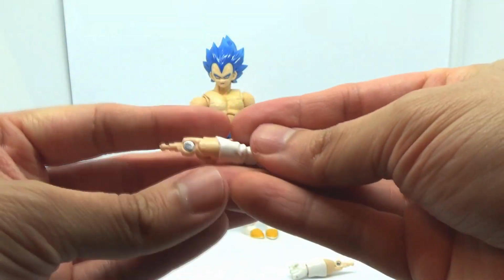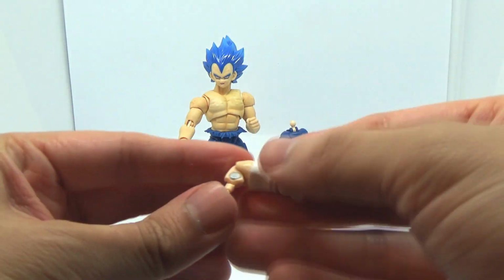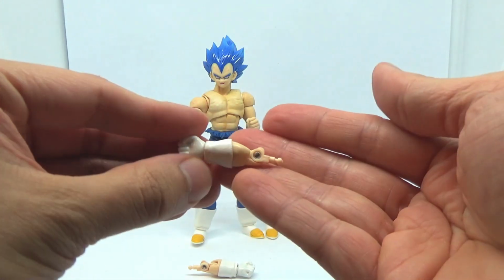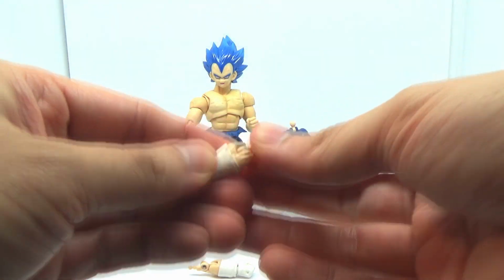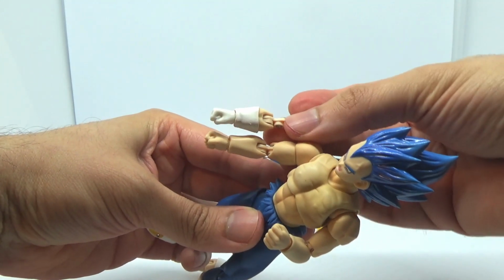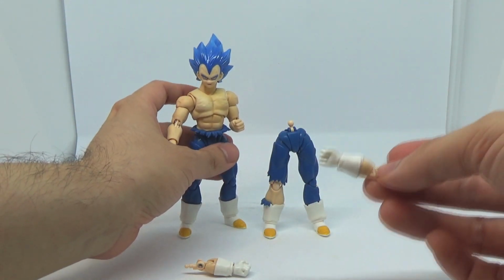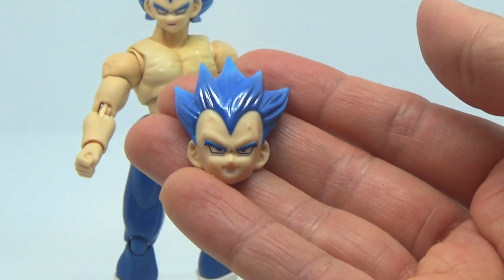Now, for those that prefer a more standard look for Vegeta rather than the bare-fisted one, they do offer an alternate set of forearms to go with the figure, in fact most of the hands with this particular toy are meant for this particular look. That being said, be very careful when you're making the switch from one to the other, as unfortunately it seems that the elbow joints have fitting issues once again. If you're trying to move this in and out, you need to really make sure you're pulling it out straight, otherwise you risk damaging the joint on one or both, and possibly getting it stuck inside the body. So just be very careful when you're making that switch. In my case, the figure really wasn't budging at all, so I'm sorry, can't show that in this particular review.